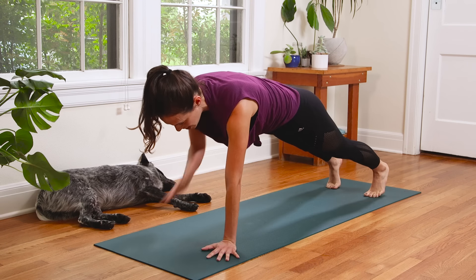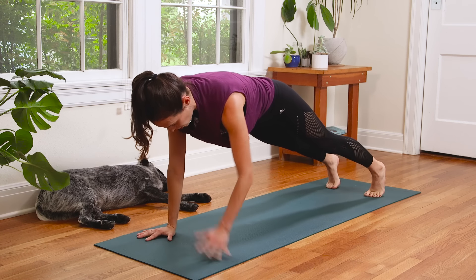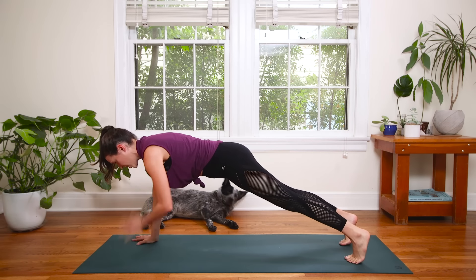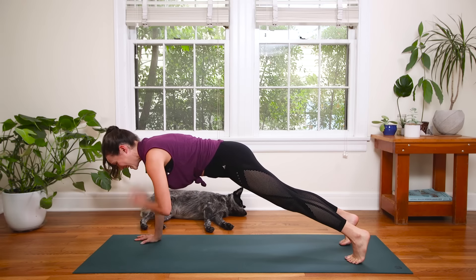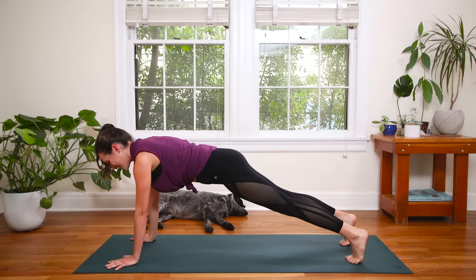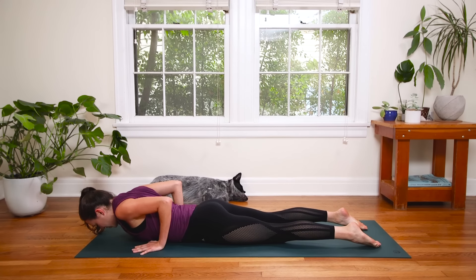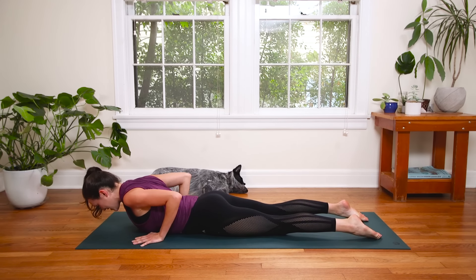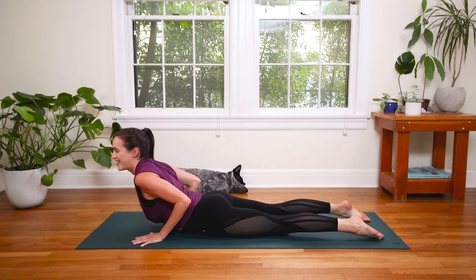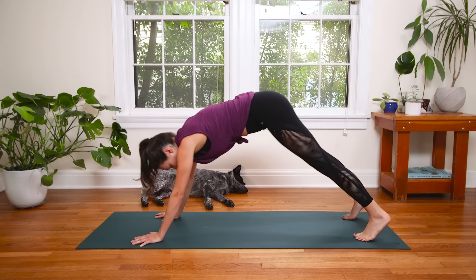And then back and forth — you can move at your own pace. Try not to move the hips. Zip up through the abdominal wall. Gaze straight down. Keep it going. Keep it going. Welcoming that heat. Awesome. Keep it going. And release all the way to the belly — nice and slow. Drag the hands in line with the ribs. Then continue to drag energetically the hands back. Suck the elbows in as you lift up Cobra. Press into the tops of the feet. Big inhale. And then exhale to release. Curl the toes under. Press up Plank. And then Downward Facing Dog.